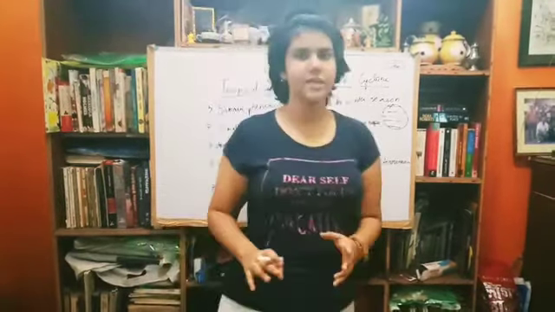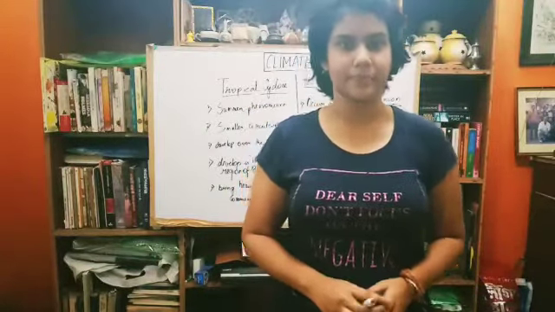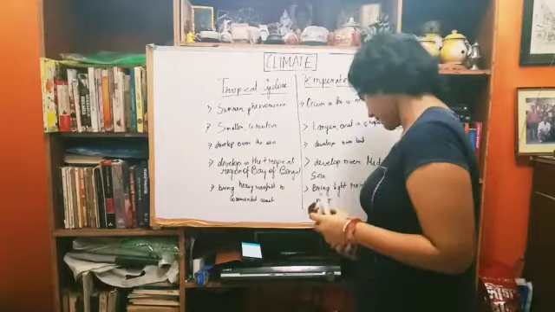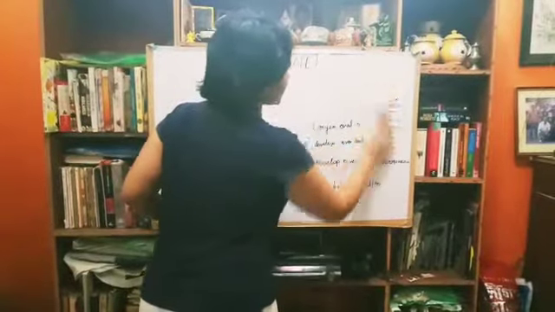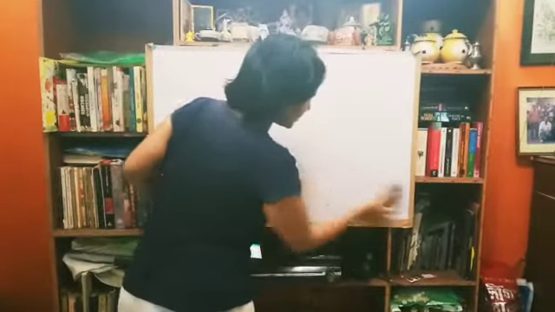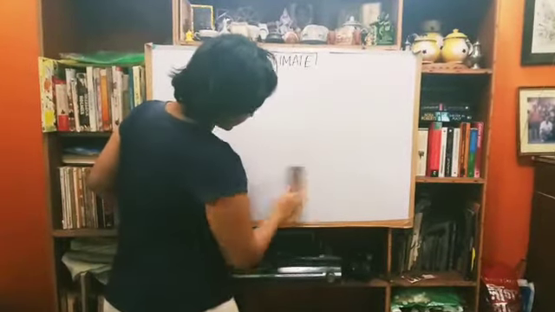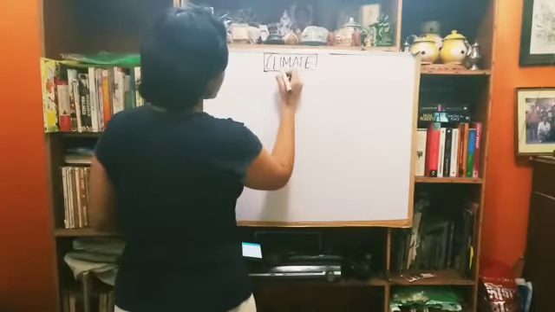So talking of rainfall, we need to know the different places which receive different amounts of rainfall in the subcontinent of India. We can majorly divide these places into 4 types. What are they? The first one is, of course, the high rainfall or the heavy rainfall region. The second one is the moderate rainfall region. The third one is the low rainfall region. And the last one is the scanty rainfall region. We need to learn majorly 2 examples of each type of rainfall. We don't need to know how much rainfall range these places actually receive.